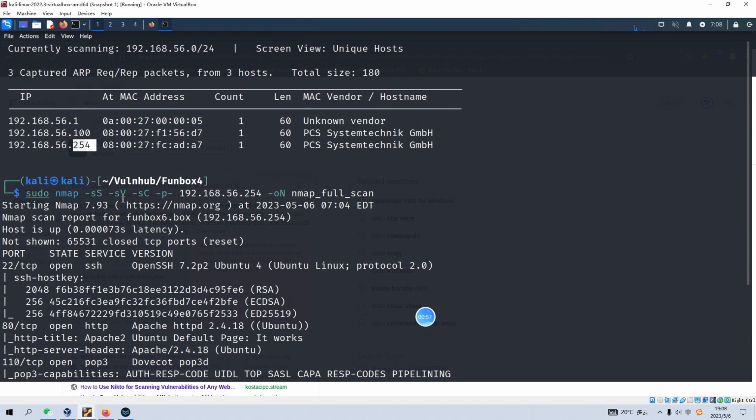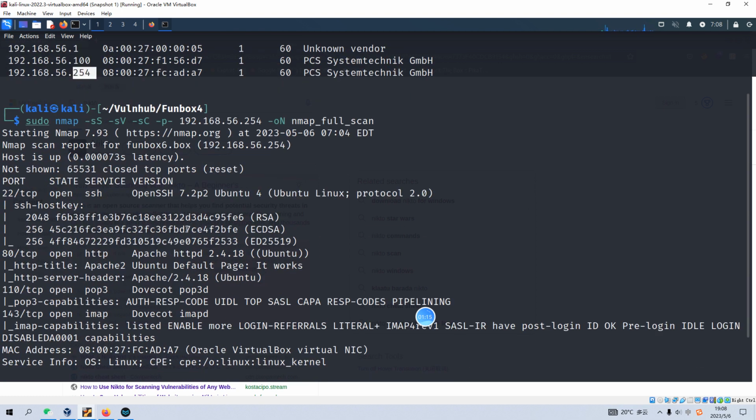And I did the Nmap scanning. I did a SYN scan, version scan, script scan. I also did the comprehensive scan by the option -p-. From the Nmap scanning results, as you can see over here, there are 4 open ports.